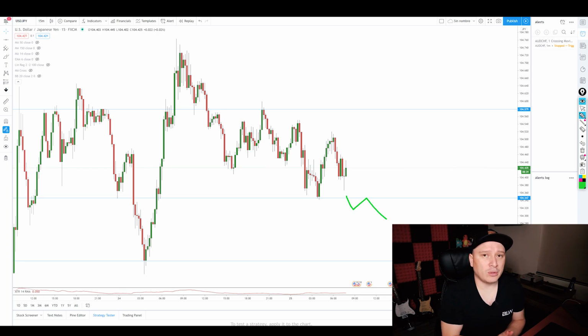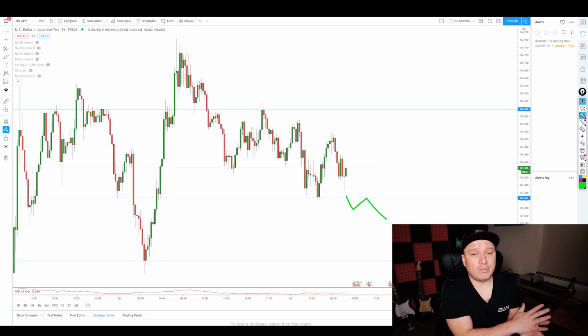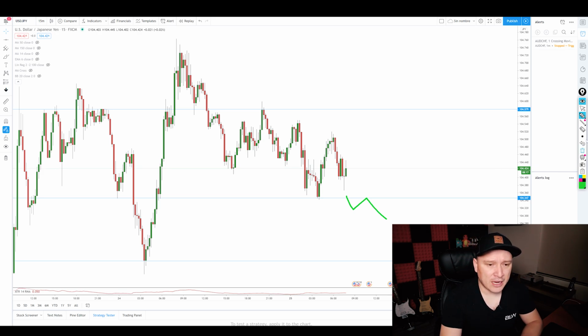So as you can see, you can analyze 1, 2, or 3 pairs if you want to, and you can enter 1, 3, 4, even 5 positions in a period of 1 hour, 1 hour and a half, and you're still gonna be very, very profitable. With this specific strategy, there's an easy way to actually manage and how to do it.